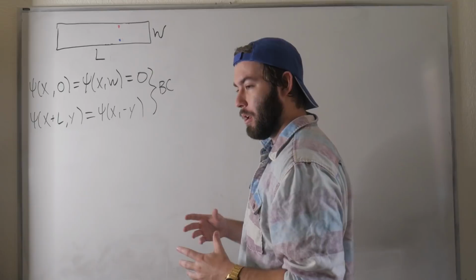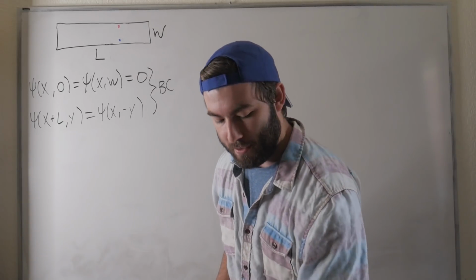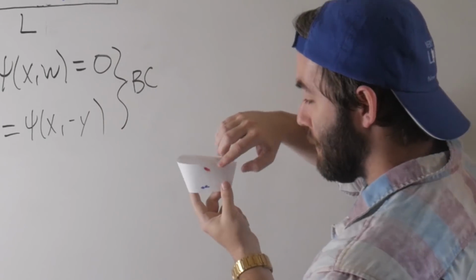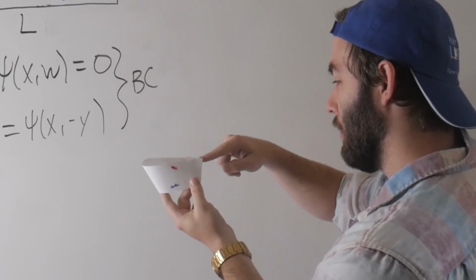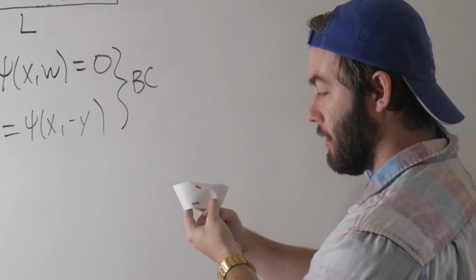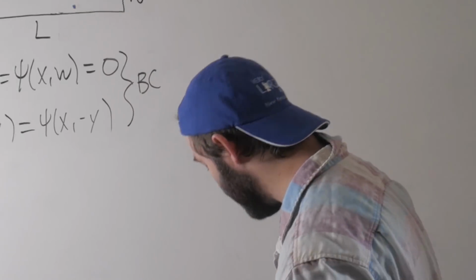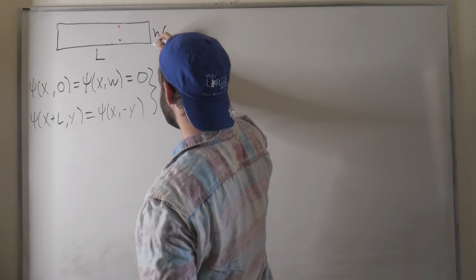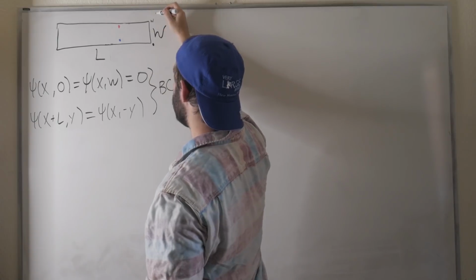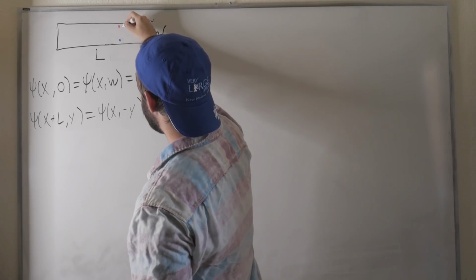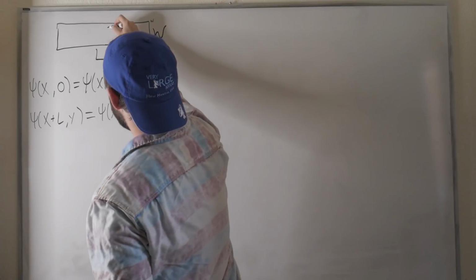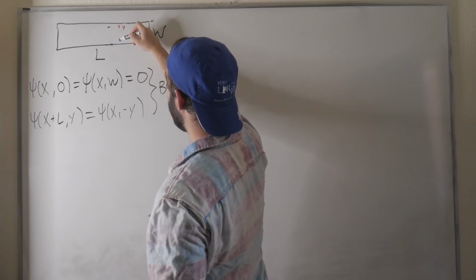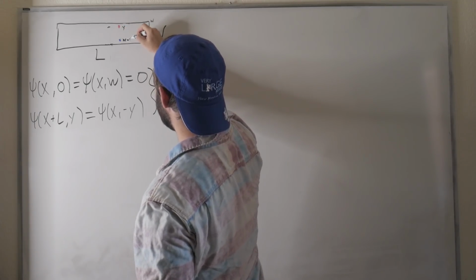It stems from the whole, what am I calling the boundaries in the first place? If you were to take this Mobius strip and say you start on the red dot, which I hope you can see, and then you go over one distance L, you will end up on the other side where the blue dot is. Now, where is the location of that blue dot? Well, if we're starting at 0 and our y ends at W, those are our boundaries, then let's call this some distance y. So then the blue dot is going to be the distance W minus the distance of y. So this is going to be at W minus y.